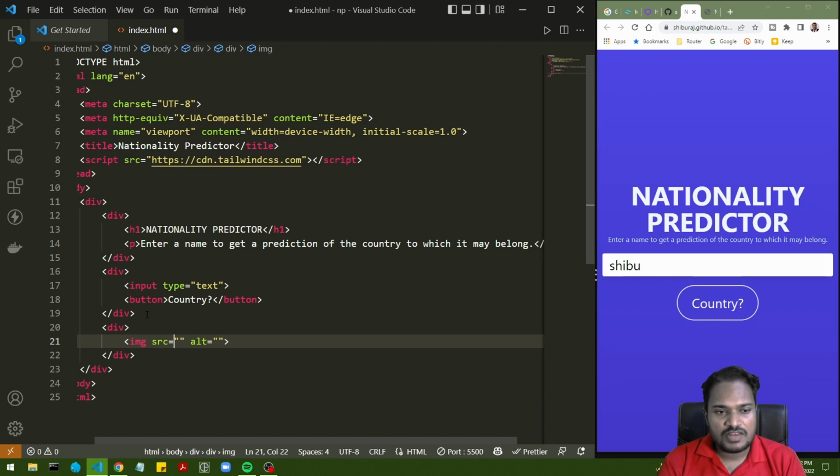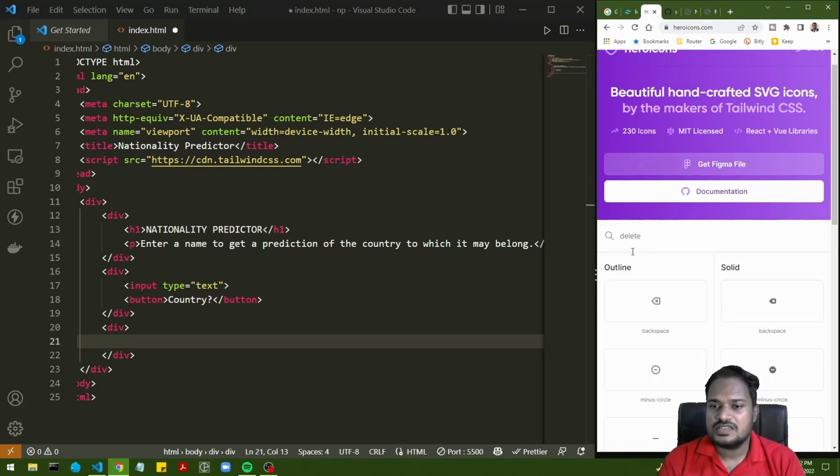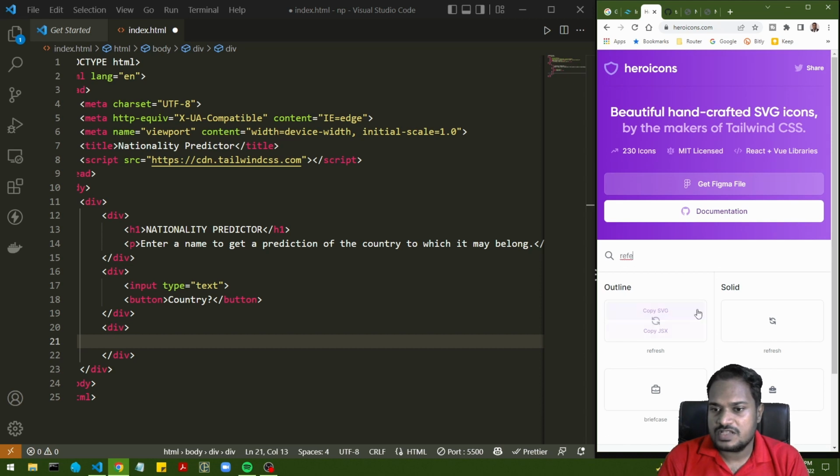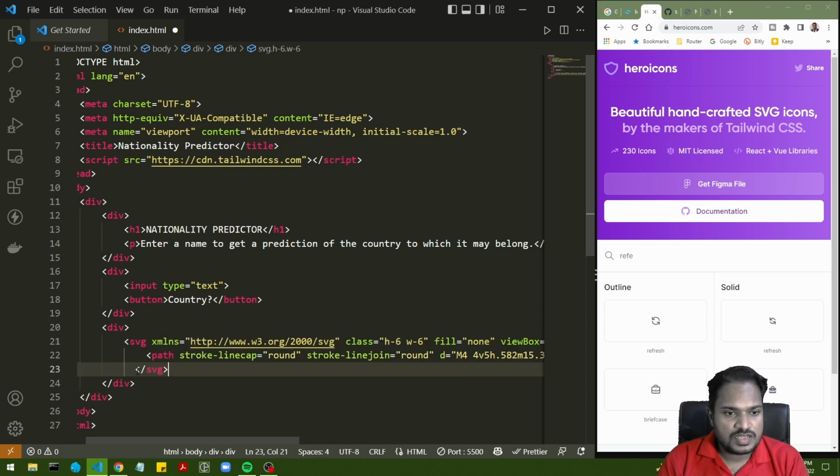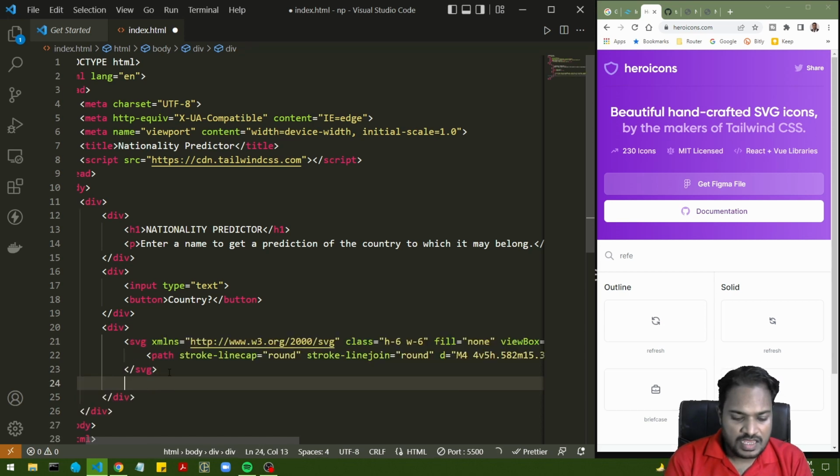Let's take an SVG. Yeah, so we will take an SVG. Let's go to Heroicons, and from there I will take the refresh SVG. I will paste that over here, and below that I will have a paragraph tag called predicting.